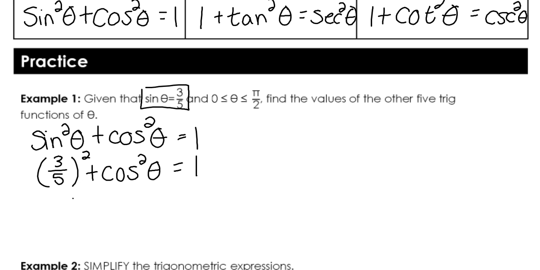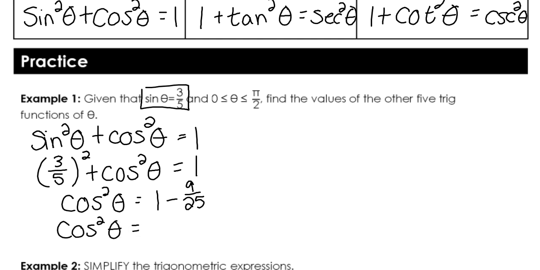So simplifying that, I'm going to say that cosine squared of theta is 1 minus, and then I'm going to go ahead and square the 3/5, so 9/25. So I've moved the 3/5 squared to the other side. When I simplify that, I get that cosine squared theta is 16/25. And so when I square root that, I get that cosine of theta is plus and minus 4/5. I'm going to write that over there a little bit. All right, so we've gotten the cosine.